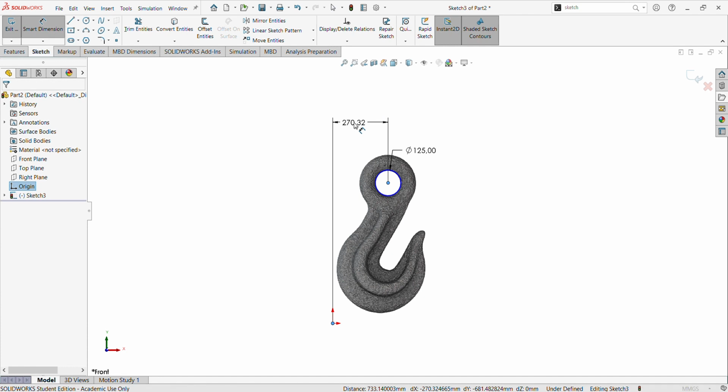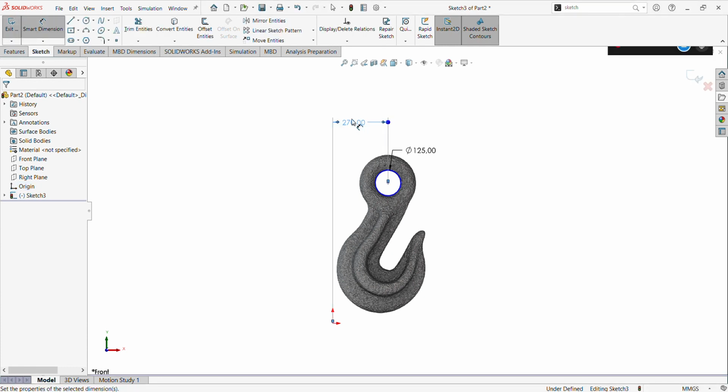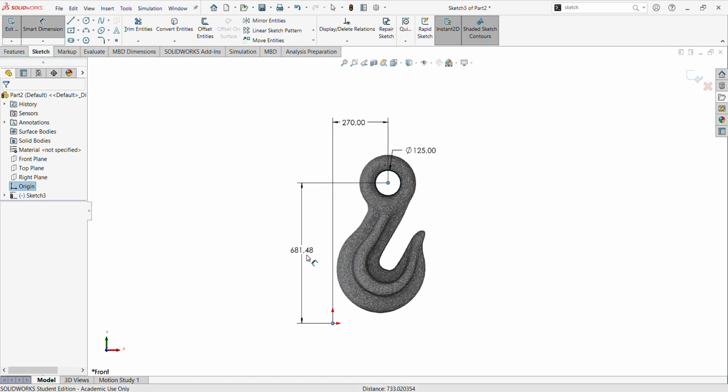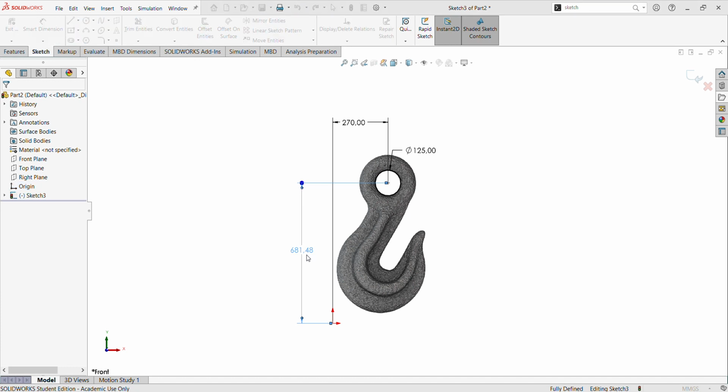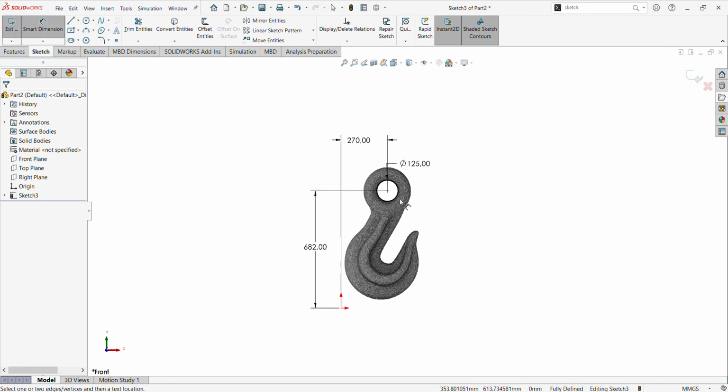You can make small adjustments here to have dimensions without fractions. In real world, it may be different. 681.5, we can take 682 millimeter. So that's fully defined.